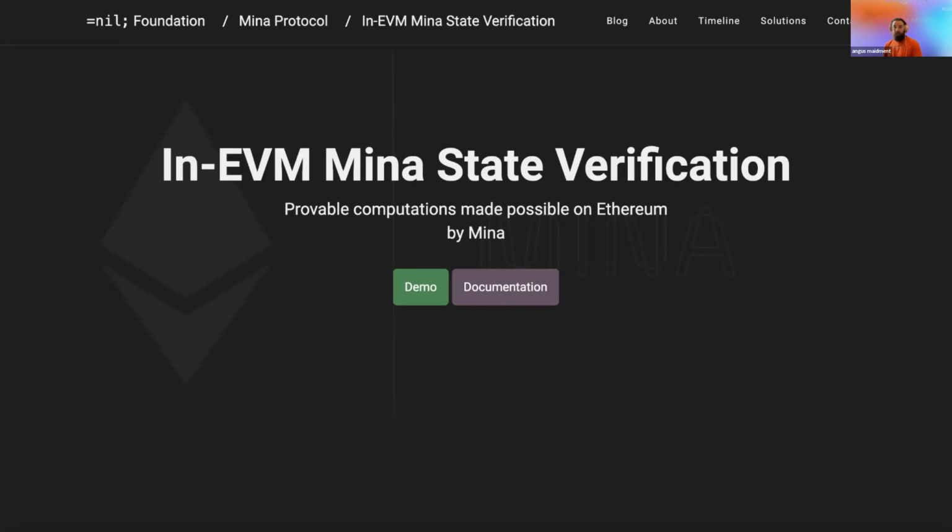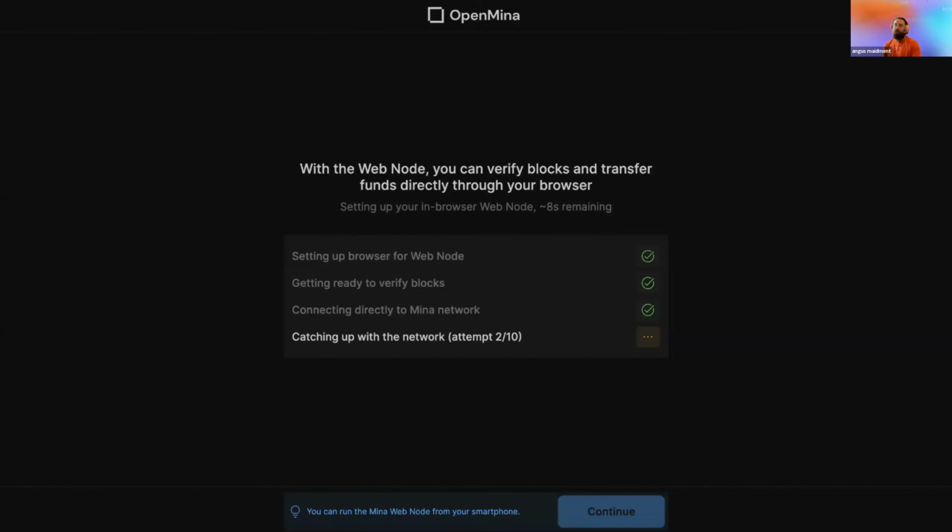But basically, you can write a load of computation to do via a Mina ZK app, and then you can take the proof that it generates, pass that into an EVM smart contract, and then you can verify that the computation has happened without doing it in an EVM-like smart contract environment where you'd have to pay gas fees for the computation you do, right? So that's really exciting. And then when it comes to the succinctness and the fast verification, this is Open Mina, which is actually an in-web browser node that you can spin up, right?